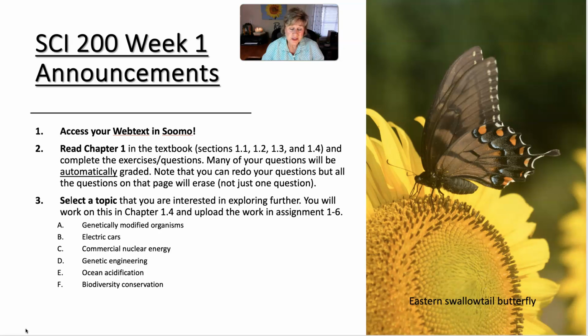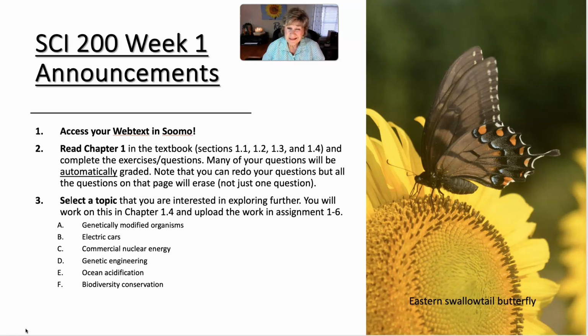Ocean acidification. The pH of the ocean is going lower and lower and lower. It's definitely changing, and that's because of excessive carbon dioxide in the atmosphere created by the burning of fossil fuels, and that CO2 dissolves in the ocean water, and that is reducing the pH, which is causing harmful effects in marine life.